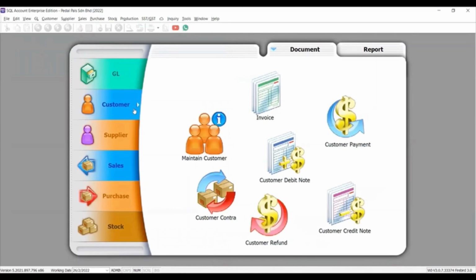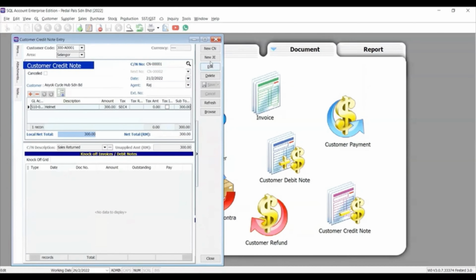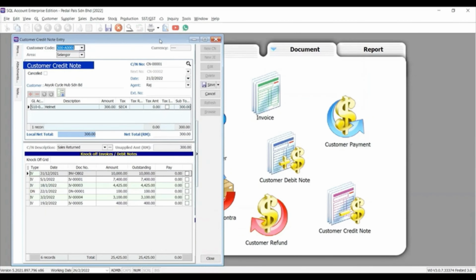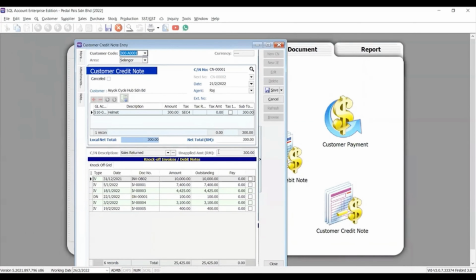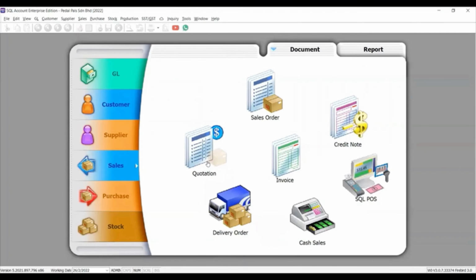Then go to customer, under customer credit note, and edit, then you select which one you have already paid, then save.